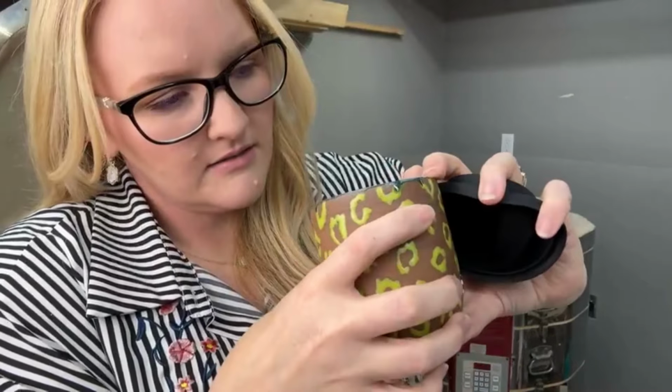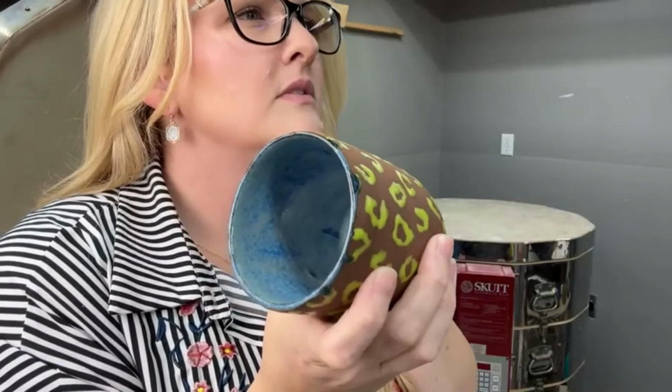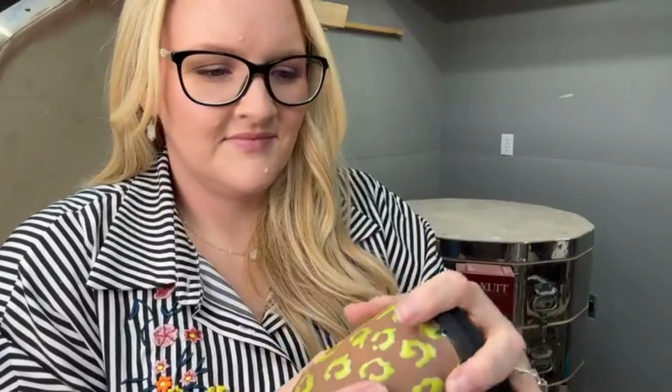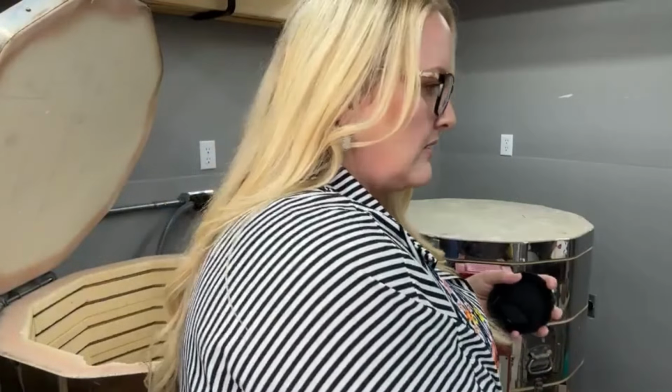But what is that? Blue rutile? Is that blue rutile? It looks like blue rutile. And then chartreuse leopard print. See, these tumbler lids don't fit as well on the ones with the bare clay on the outside. Maybe it's just because it doesn't have anything to grip to. So maybe I don't do that. They're cute as tumblers on their own though. So it's not a complete loss.